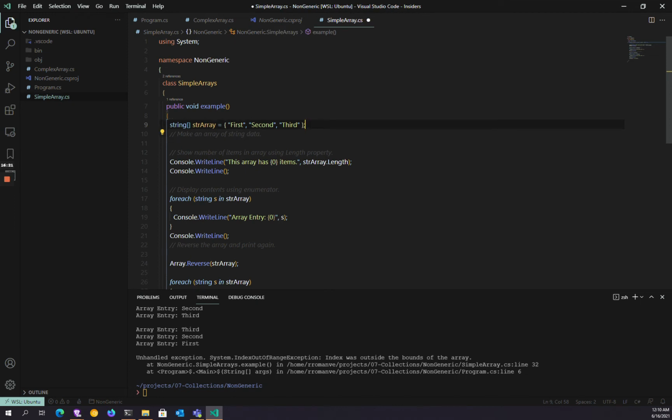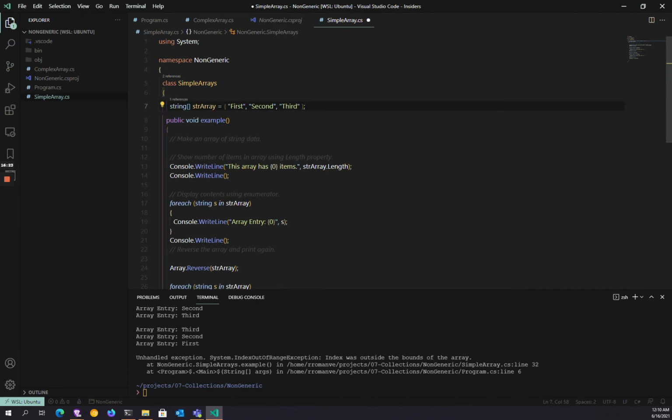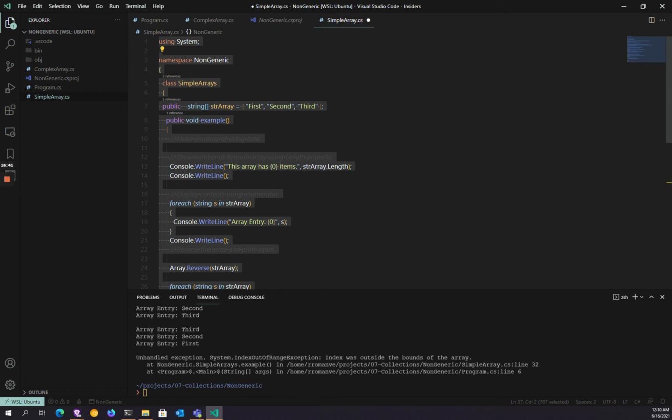Let me copy the line and paste it right here. AddRange adds elements into the ArrayList, and those elements of our ICollection, we can insert a traditional array that we have right here.